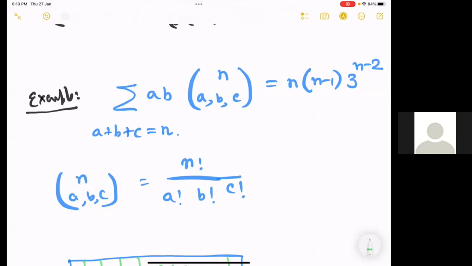Why do you want to make my life complicated by saying dark and light? Why not choose just what Bijan said? What are the colors you choose? Green, red, blue, right? Yeah, and just one of the green will be dark green and one of the red will be dark red, like that. Do you need so much? All the others will be normal green and red. Then we can choose in the RHS the dark green and dark red in n times n-1 ways, and for all the others we have 3 to the power n-2 ways. And in LHS, dark, light, these things are probably not required. You can make it simpler.